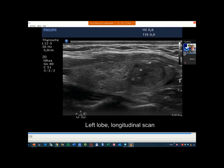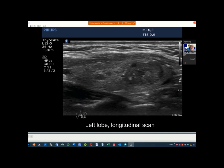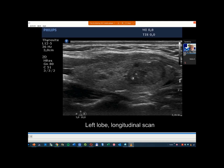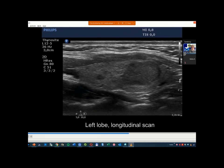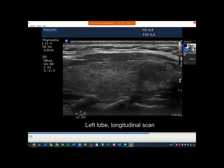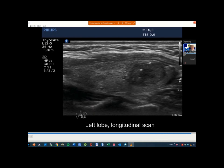Some figures resemble microcalcifications, for example that one, but the typical form of comet tail artifact within a solid part has a clearly linear reverberating artifact, not in oblique section. So if someone saw this as a form of comet tail artifact, it was not the right decision. This is again quite a suspicious form of comet tail artifact, but not a clear form. The real issue is whether we can state that the nodule clearly has microcalcifications. I don't think that the answer would be obvious. In my opinion, these figures can be taken as unequivocal forms of microcalcifications, but others may have another opinion.